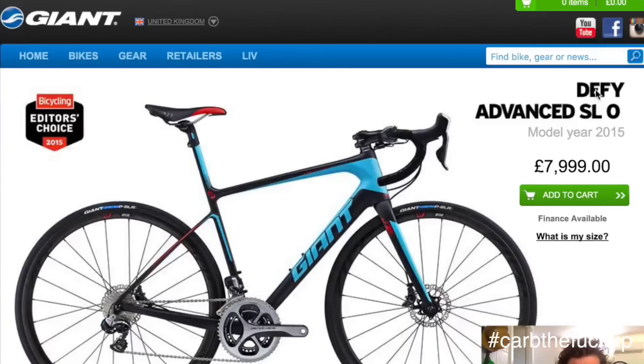Everyone makes good bikes. But when it comes to the endurance bike, in my opinion, the best endurance bike on the market at the moment is the Giant Defy series. The geometry is really good, the clearance is awesome. Obviously the best bike is the one you're riding, but if you're in the market and you're into long epic rides, the Defy is really hard to beat. This is the Giant Defy Advanced SL Zero — it almost could be called the Slow, but it's not slow. It's very fast.